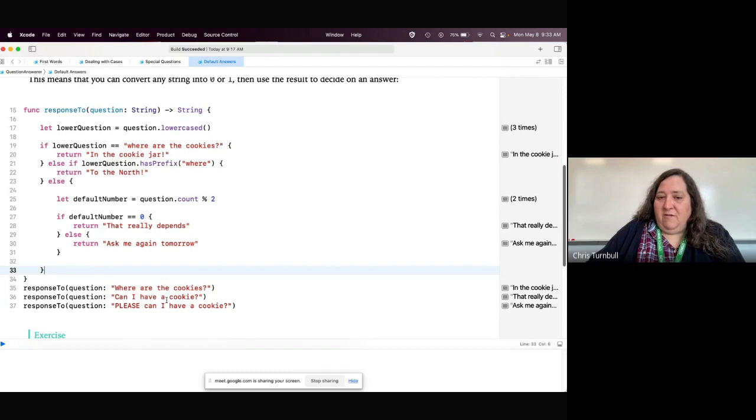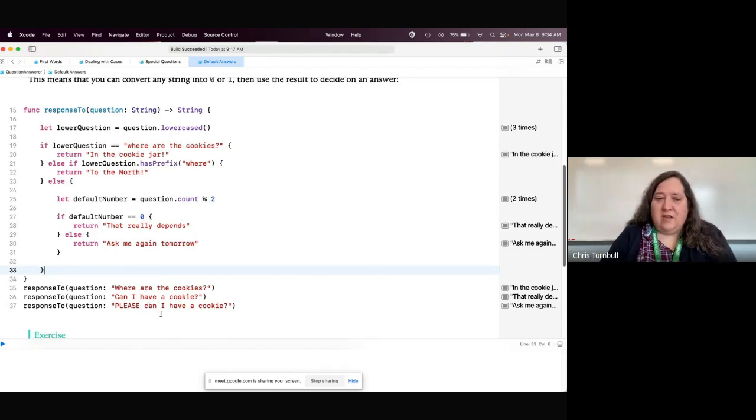Sometimes I forget to count my spaces here. We don't need to count the quotation marks. I forgot to mention that. Swift knows that this is a phrase, but if we're looking at the question itself, it's what's inside of quotation marks. So if we add in all of our spaces, we should get 27 here.